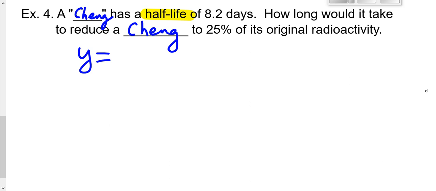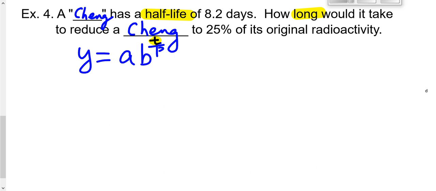So obviously we are going to use this equation once again. Now I'll give you a few seconds. Think about which one goes where, how to fill in this and what you are looking for. So if you look at the question, it is asking how long. So that means we are looking at the T. That's the total amount of time, not P, because we already know that the half-life, the time for a specific event in this case, is 8.2 days.